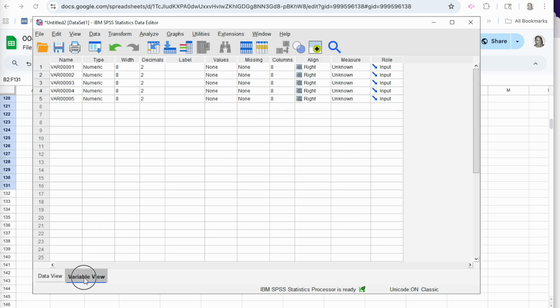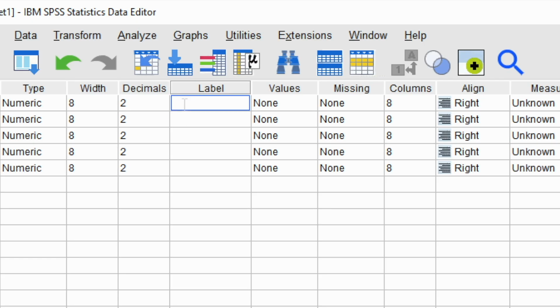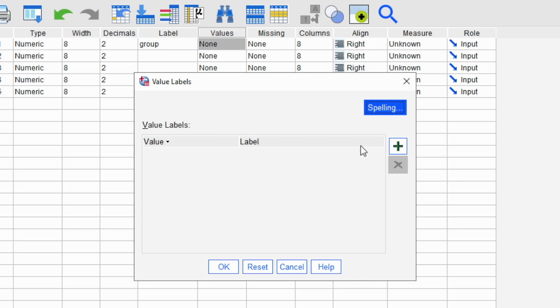So now I'm going to set up my variables. So the first column was the group, and I do know those values. I know that 1 is aquatic science, and I know that 2 is AP environmental.